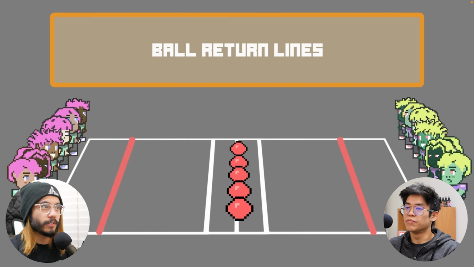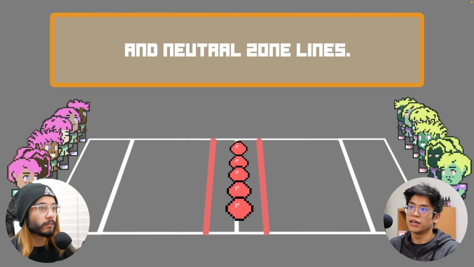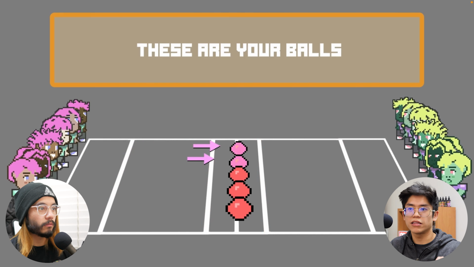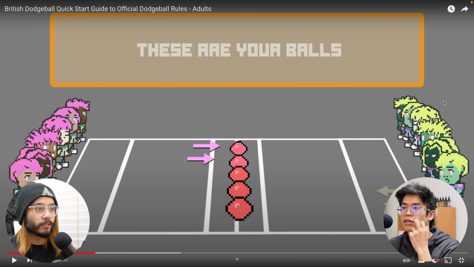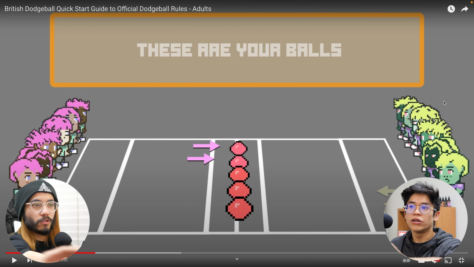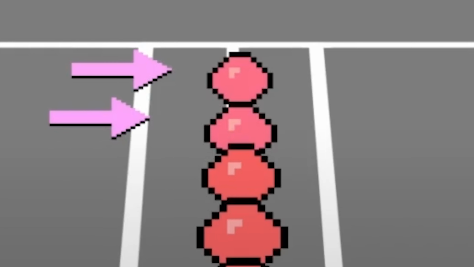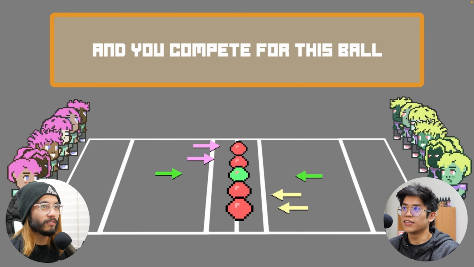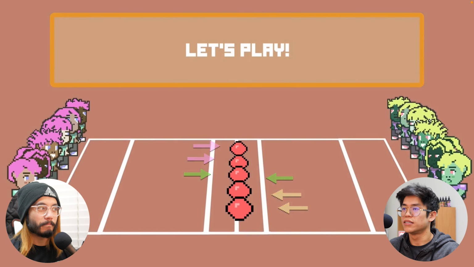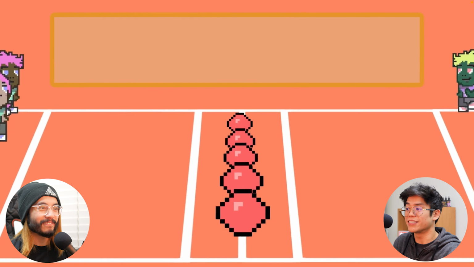So there's 5 balls, not 6 balls. Ball return line and neutral zone. So I assume the ball return is to activate the ball? I think so. They're going to run behind it. But it's interesting because these guys only have 2 balls. These guys have 3 balls. Or is it they have 2 balls and then the middle one they have to compete for? The middle one's contested, yes. There we go. You compete for that ball. So ideally you want the fastest runner in the center. And they can either grab it or they can pass it back.